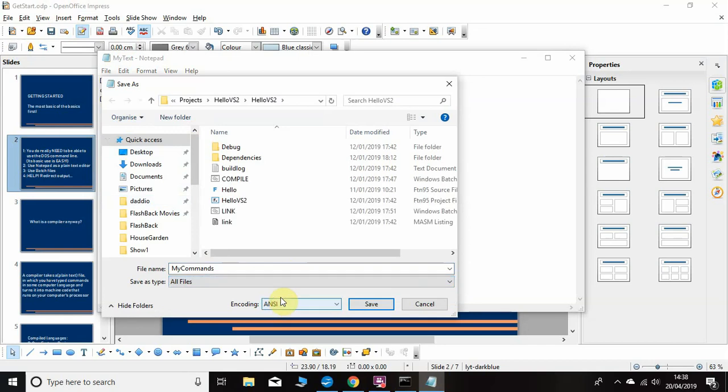I won't save it as a text file, but I'm going to type .bat, which will tell the computer that it's a batch file.